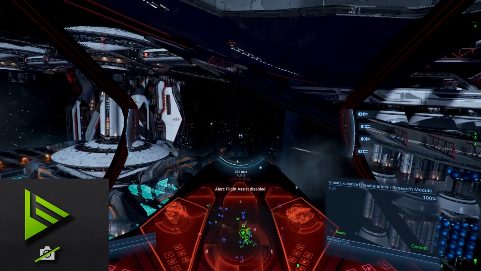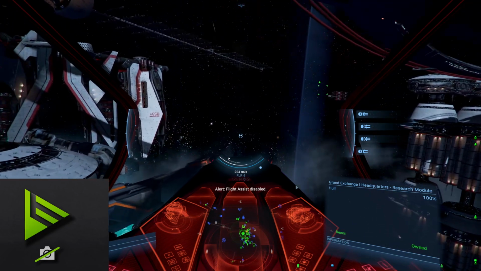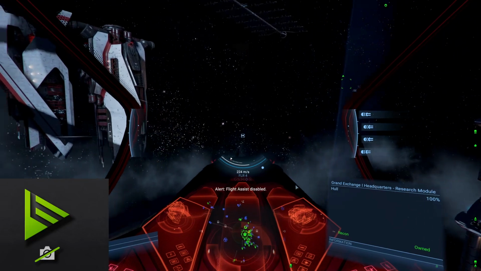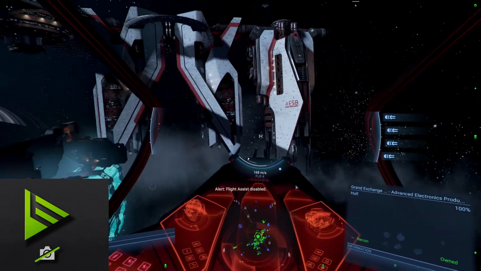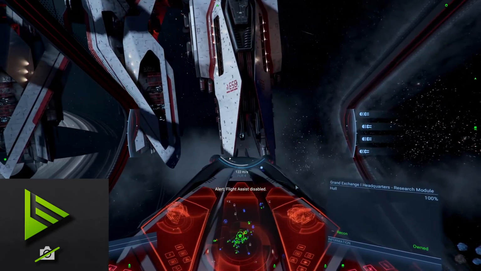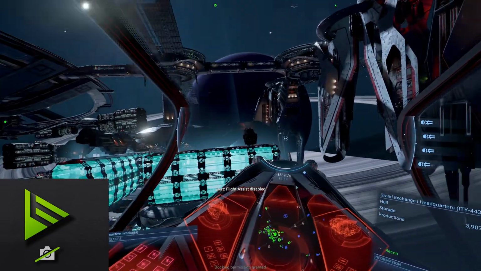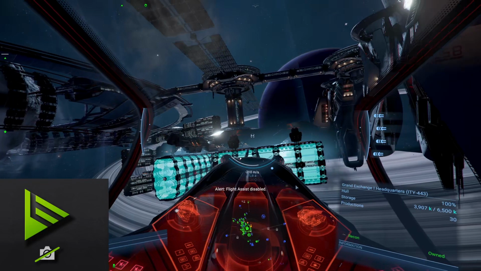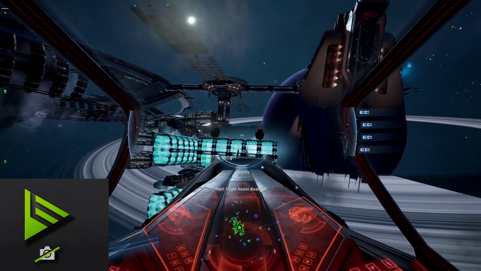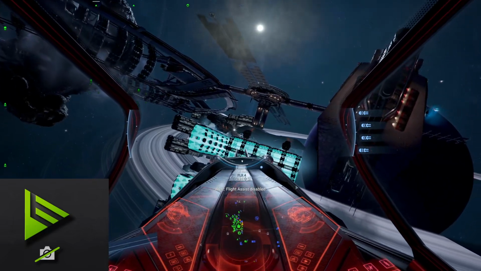It's going forward and everything's fine so far, but now if I stop thrusting, oh wow, that's different. I'm still going forward for some reason. Let's turn my ship so it's facing that other direction. Oh look, I'm still going the same direction that I was going. Now I'm going backwards. What's going on? So flight assist off literally means that the computer is just letting space be space.